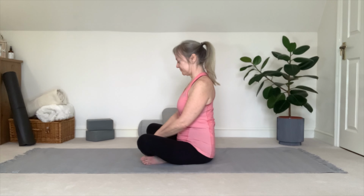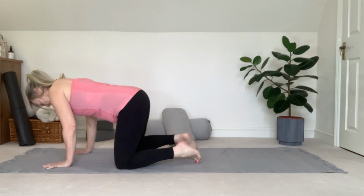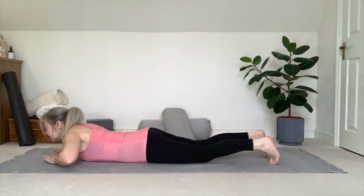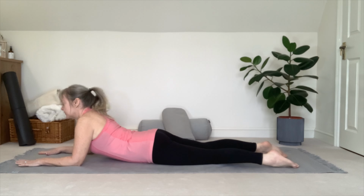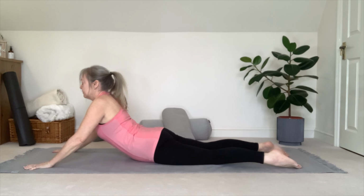Moving into a posture called seal, coming forwards onto your hands and knees, walking your legs back as you come to lie down on your belly, raising up onto your forearms, feet a comfortable distance from each other, bring your palms flat on the floor as you lift up and straighten the arms.